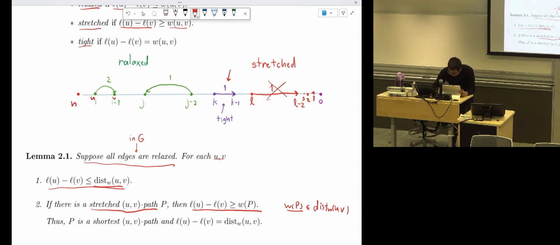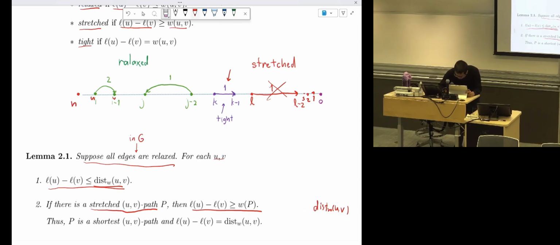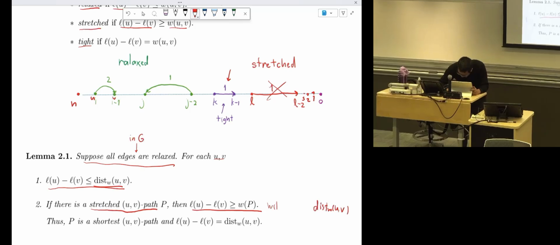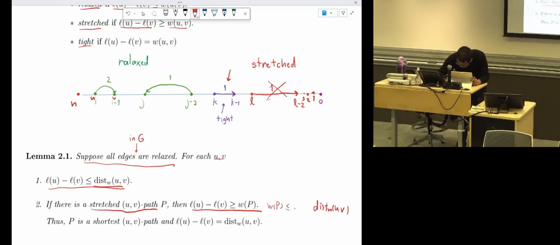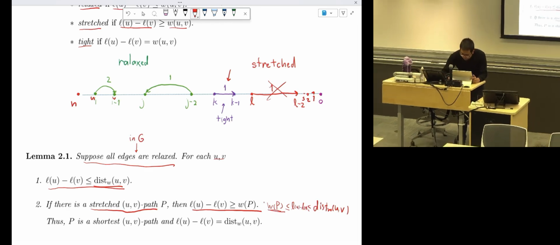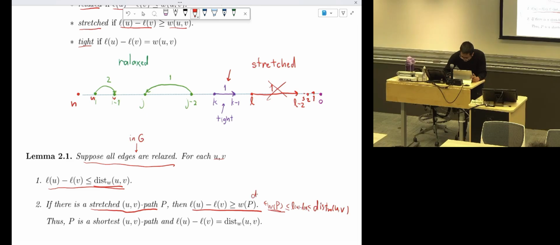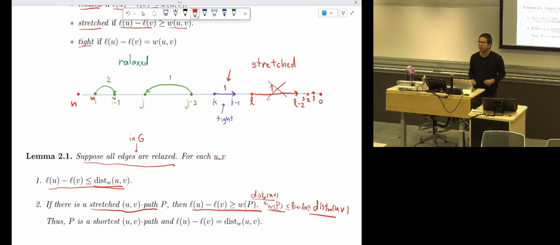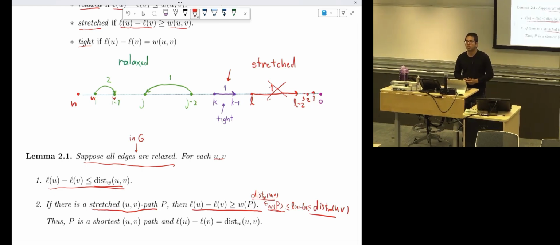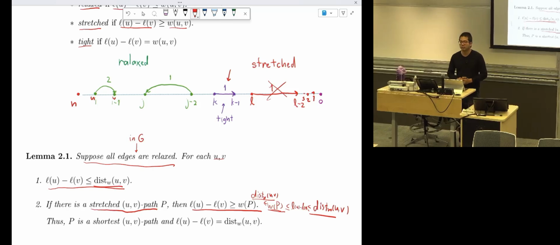Because P is sandwiched between level of U minus level of V, and this is just some path. So this path is at least the distance from U to V. So everything here is sandwiched. They are all the same. When you say P is stretched, you mean every edge on P is stretched.